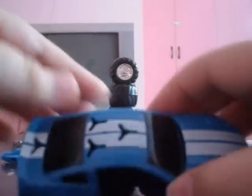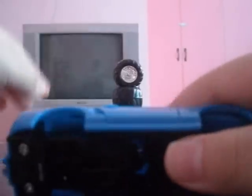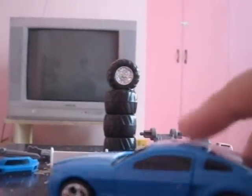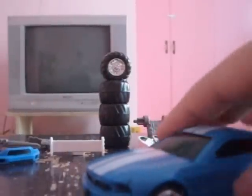First, put the hood and the doors. And the wheelbase. And put the wheels. And there you have it, a simple Mustang. This is pretty cool. And number two, how to make a sport Mustang.